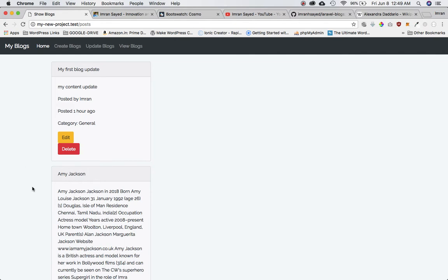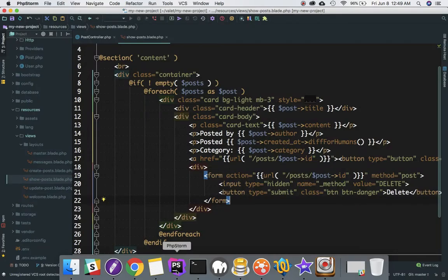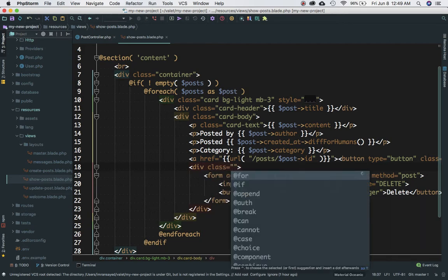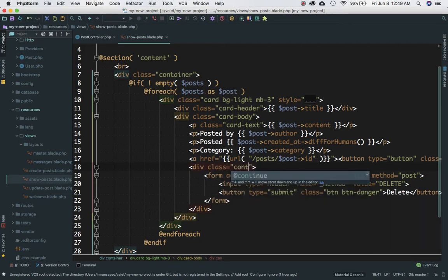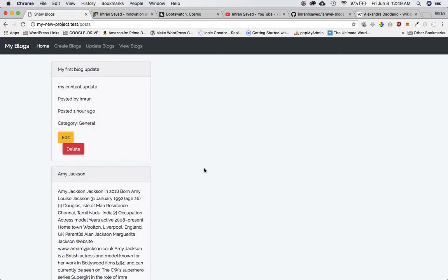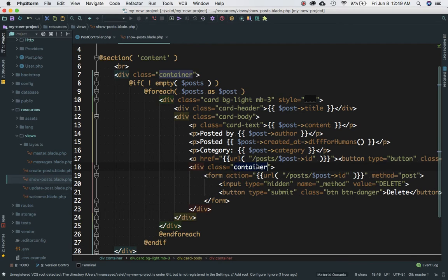Okay, it's the same way. No guys, I'm not going to use container and all that stuff. I'll just say delete form, and we'll go and write some CSS for that.